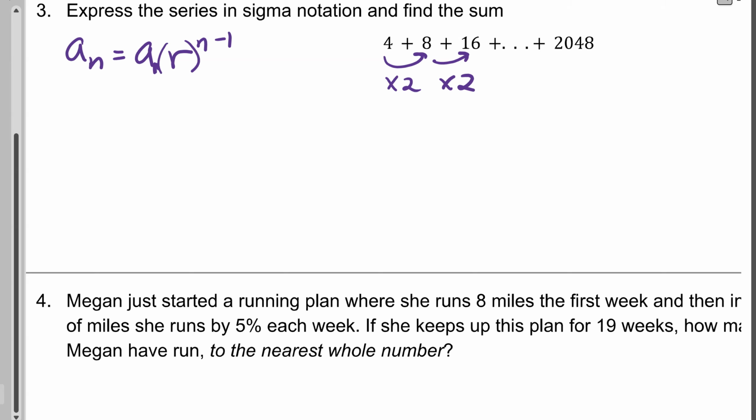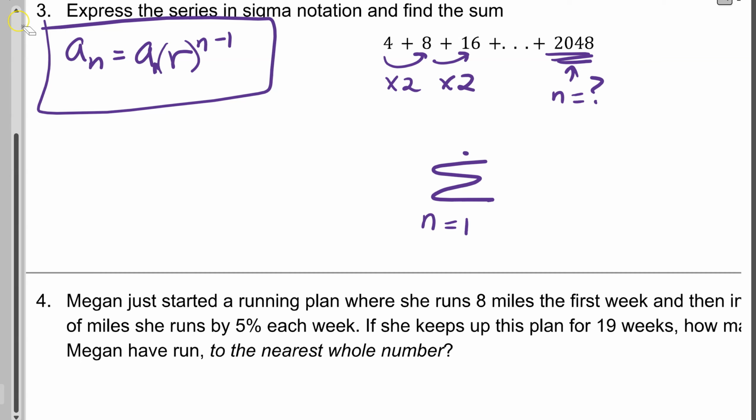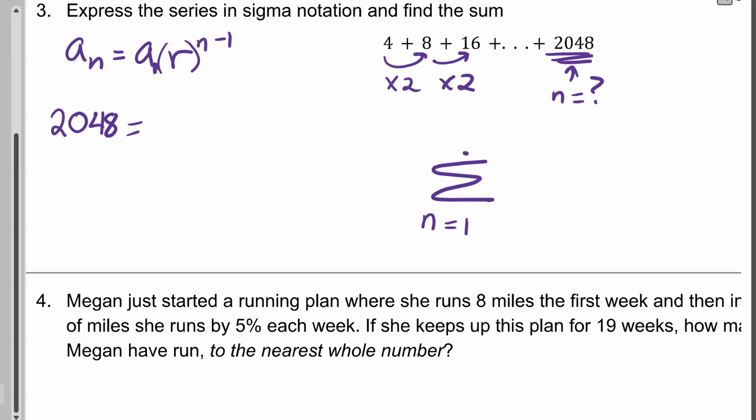Okay, well, problem is, if I'm thinking about how to write this in sigma notation, I'm going to sum from my first term to currently I don't know what term. So your first task is to figure out what term number would get me 2048. And that's where this rule can come in, right? Because I know my nth term could be 2048. My first term in this case is 4, but my common ratio is 2. So if I wanted to find what n value would make my term 2048, I can simply solve this equation.